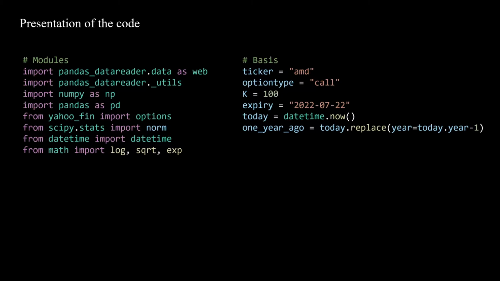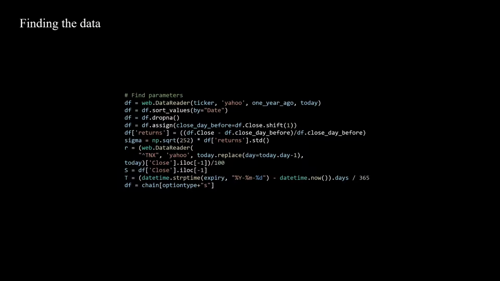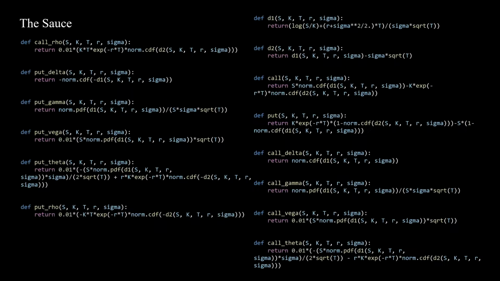The whole premise of my code is based on the fact that we are in a long position. Here the user needs to hardcode the basic information that he or she needs to output results. And here's our main. The main has the goal of catching errors and checking if the data inputted in basis matches real market data. This part of my code has the goal to retrieve all the final necessary parameters to calculate the model.